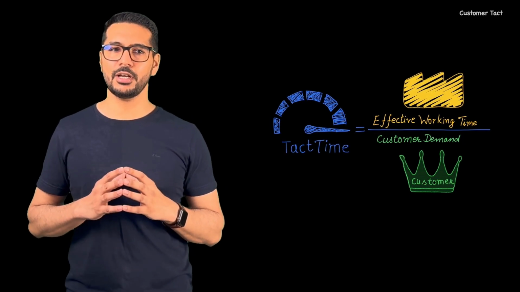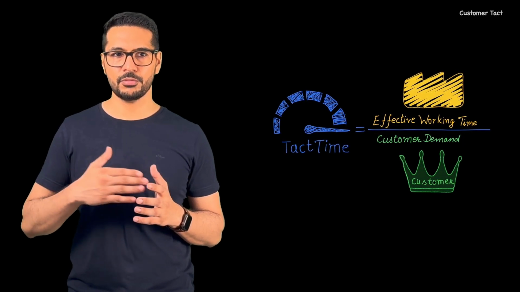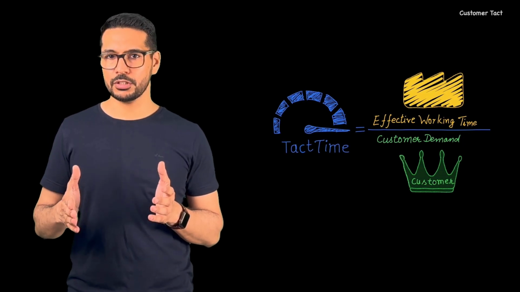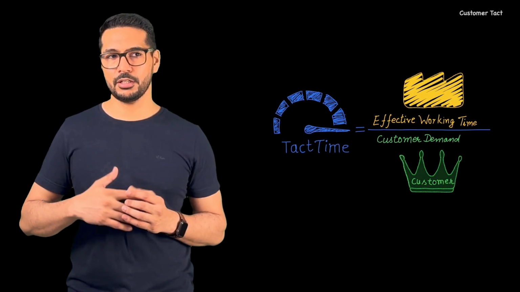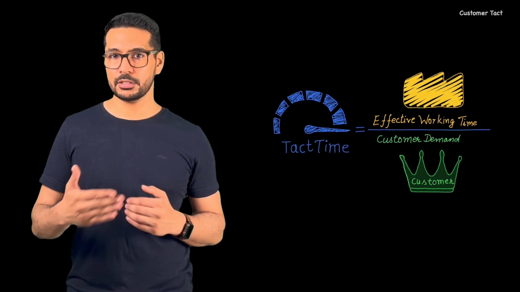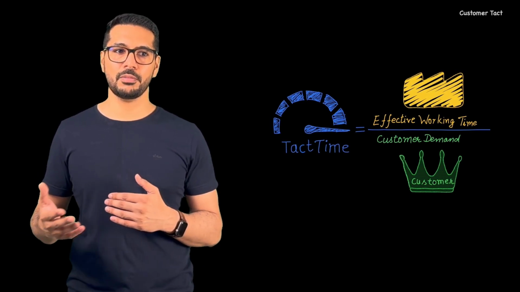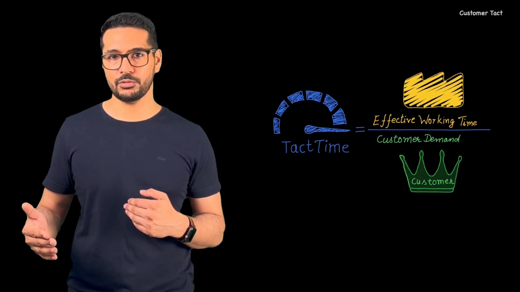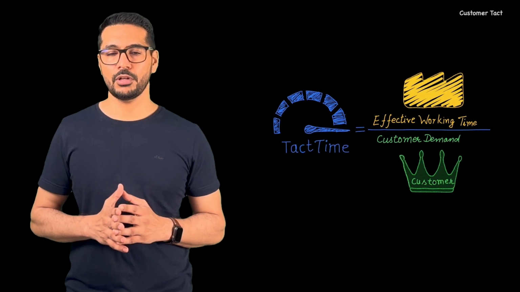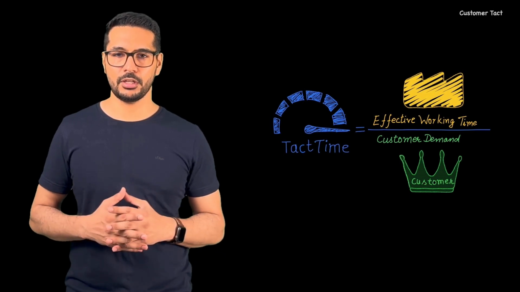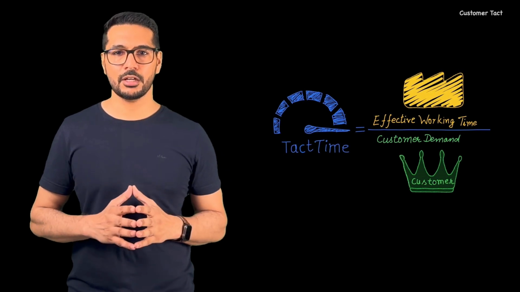And this customer tact might be different in different seasons. We might have from January to maybe till March very high peak demand, and that's why the customer tact is 6 days. Every 6 days we have to deliver, or in December it might be that every 15 days we have to deliver the project. So in case we have those deviations, we have to really consider them for calculating the customer tact. So we have in a year 3 different types of customer tact.